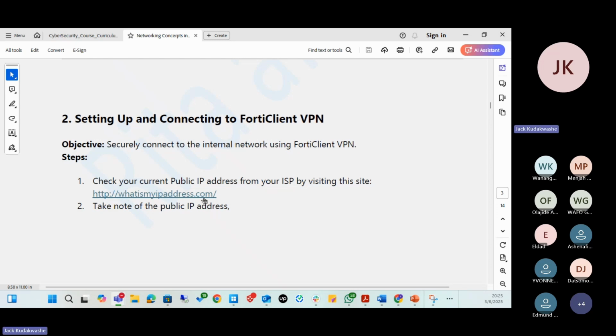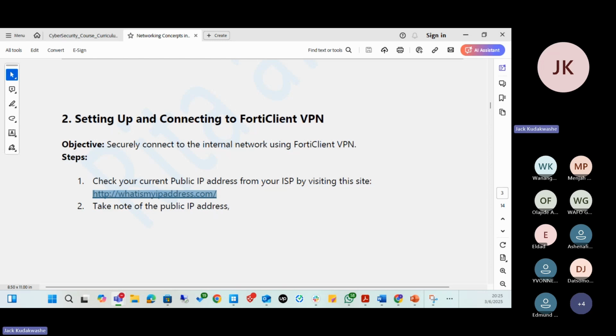Okay, so this is the first step, guys. Let's go through the first step. Check your current public IP address. You go into the "what is my IP address" site in your browser.